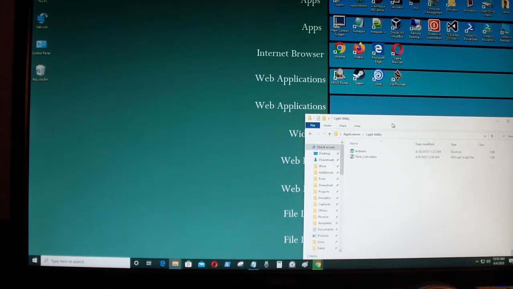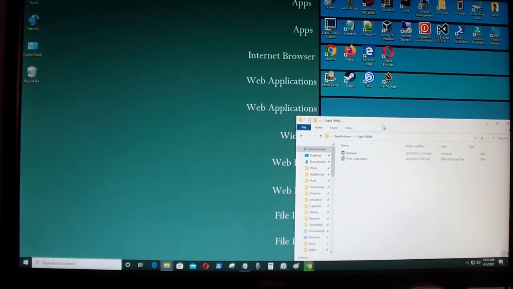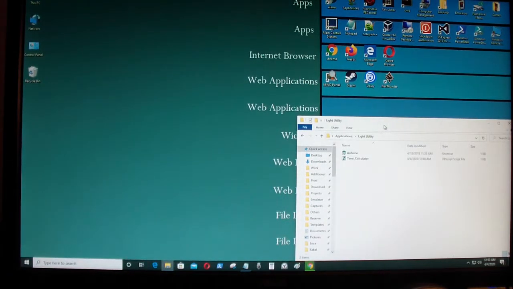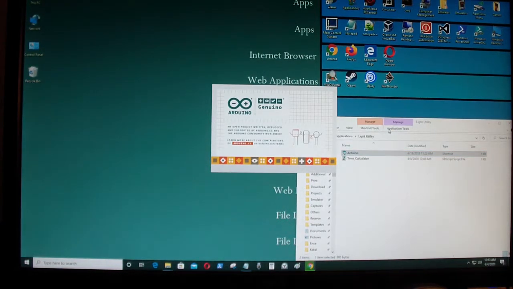So I want my lights to be turned on at 8 o'clock in the evening or something, and I want it to turn off at about 4 o'clock in the morning. So I'm going to put that code into this Arduino Uno unit. That's what I'm going to be doing right now. So I'm going to start the Arduino Uno program or compiler.